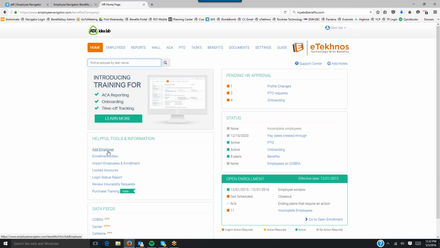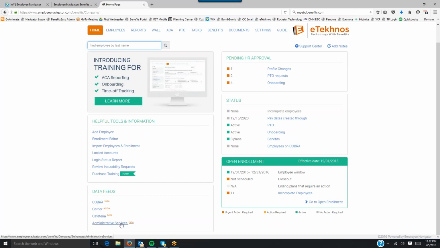Okay. Thank you. And by the way, what is interesting about this is new improvements on the data feed. You can see all these, giving you an idea of what's coming up: the COBRA carrier, the EDI feeds, cafeteria. These will be options within the next year to 18 months. So the day of it not being very strong in EDI is not going to be very long. But it's a much bigger animal, as you probably know, going directly into the carrier systems, and it's also very costly and time consuming. So right now it doesn't do that, but they're building functionality for that in the future.